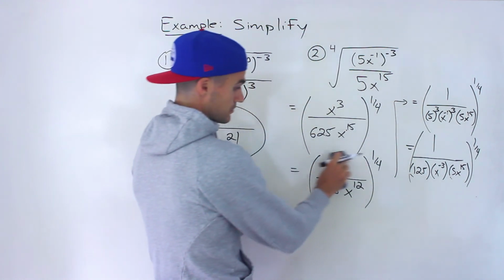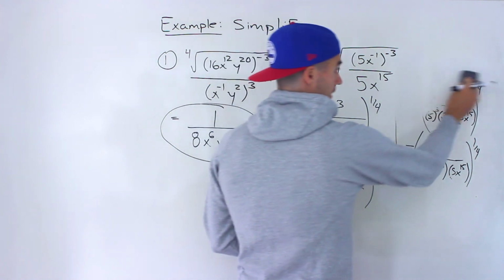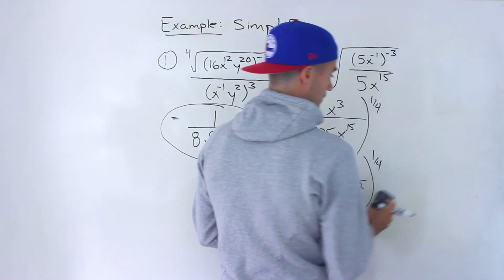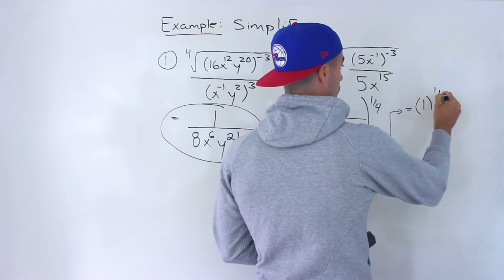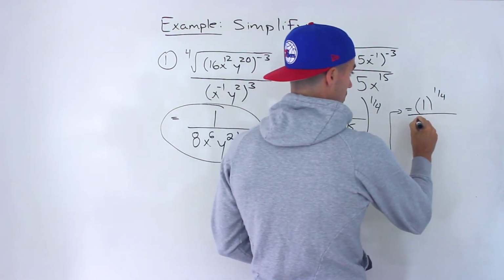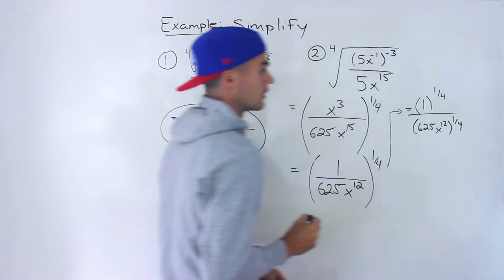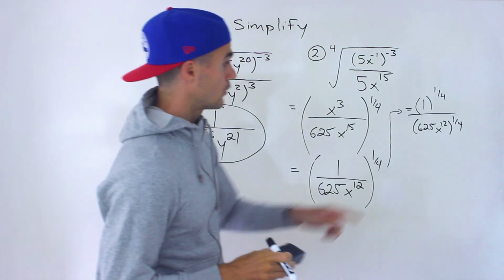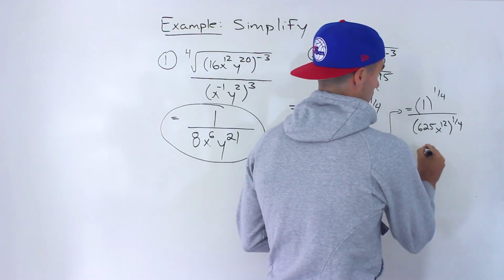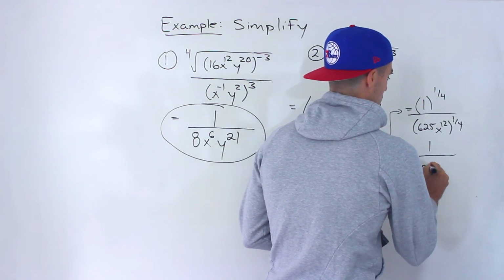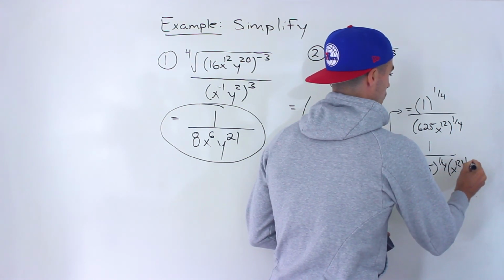And now we can't simplify this bracket any further. All of this here simplified to all of this. And so now we can bring in that outer exponent. The 1 goes to the power of 1 over 4. And then this whole term, the denominator, goes to the power of 1 over 4, like that as well. And then from here, both of these terms can go to the power of 1 over 4. Now 1 to the power of anything is just 1. Then we'll have 625 to the power of 1 over 4. Then we'll have x to the 12 to the power of 1 over 4.